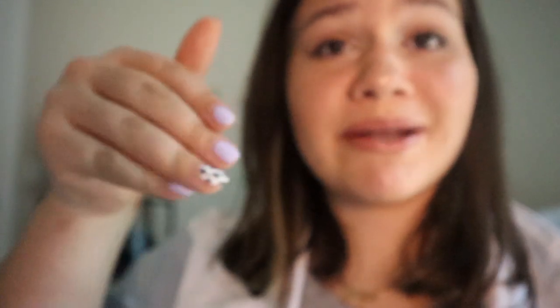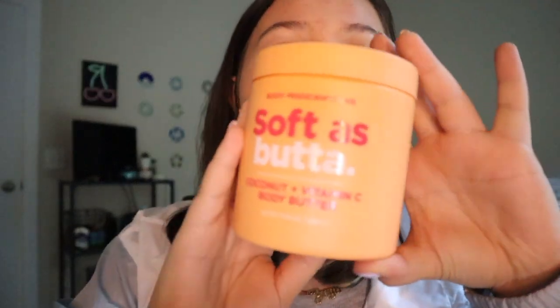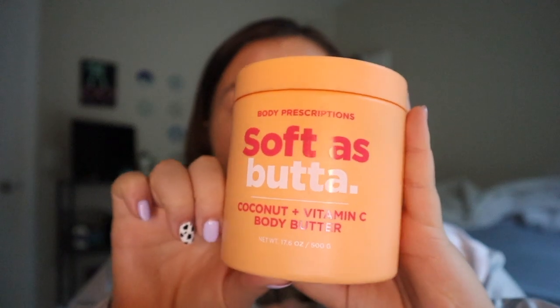I got a couple of accessories. I know for a fact I didn't show you this purse — it's about the size of my head, it's tiny. Also I got my nails done again: they're lavender with a cow print. I rediscovered two things. This from Clean Beauty — really good setting spray, facial spray. I use it pretty much for everything, like how you spray water — I use this instead. It works really good. It's free of synthetic fragrances, it's rose water, and it has aloe vera and hyaluronic acid in it. It has a soft rosy smell.